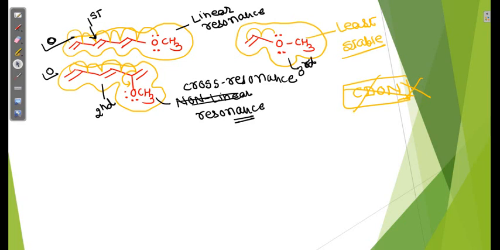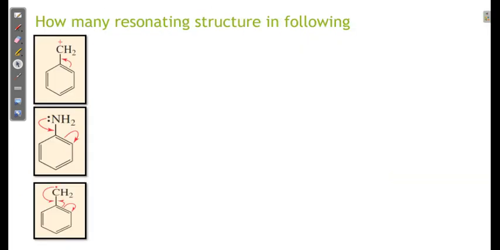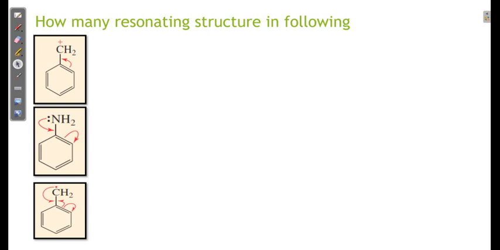Okay, so when do we use CD-on? When we have all resonating structures and we have to find the most stable among them. Let us go ahead. How many resonating structures are there in the following? I will try to draw the resonating structures. You also try, and then you can learn it. The arrow is given to you showing how to draw. I draw this structure, and the remaining you try.